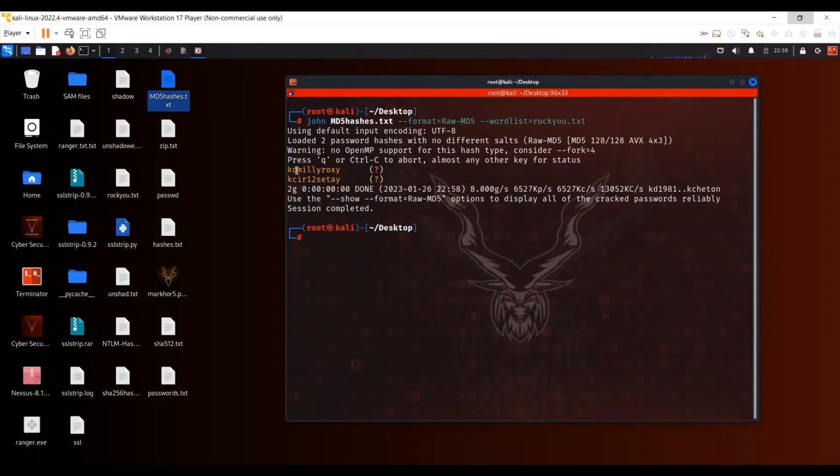So there we go. We have the passwords of the hashes that were there in the MD5 hashes.txt, right? So again, if I use cat to see the john.pot, you can see here the first hash, the password is Katie Millie Roxy, and the second one is KCIR 12, whatever, right?